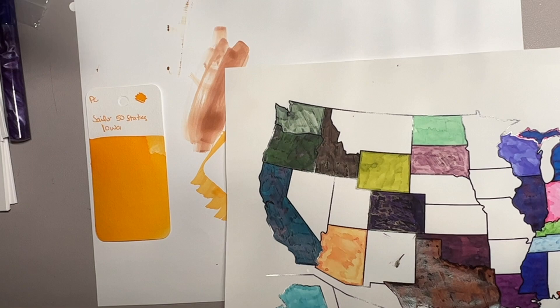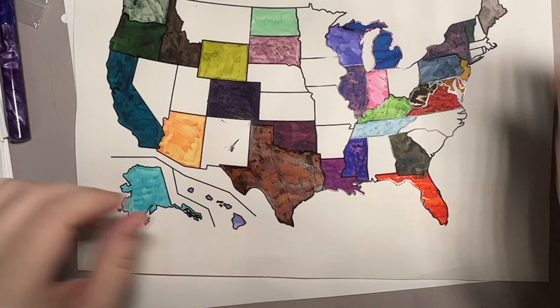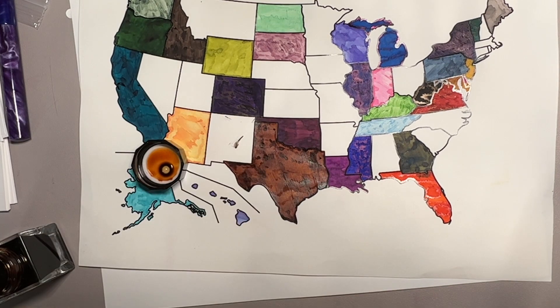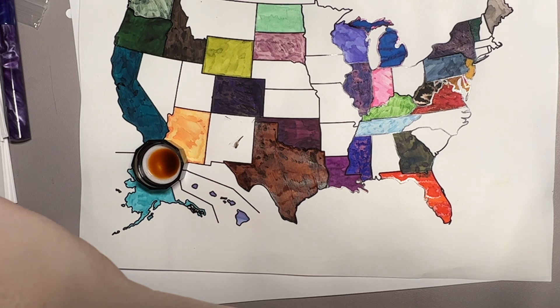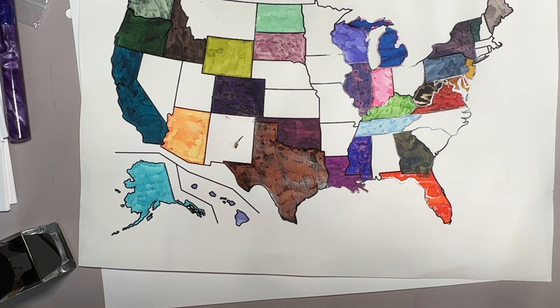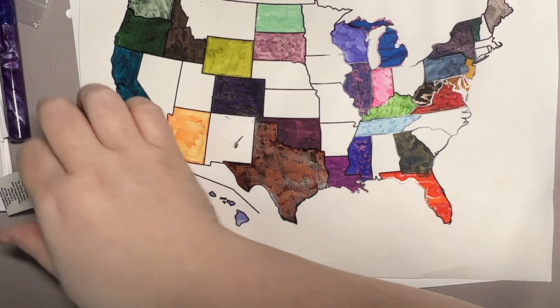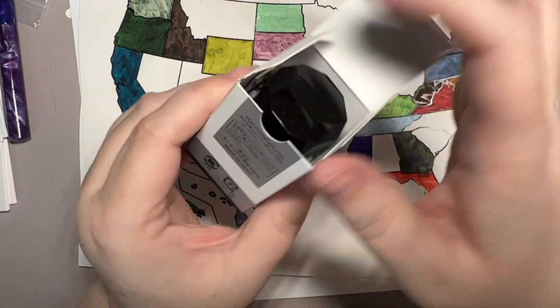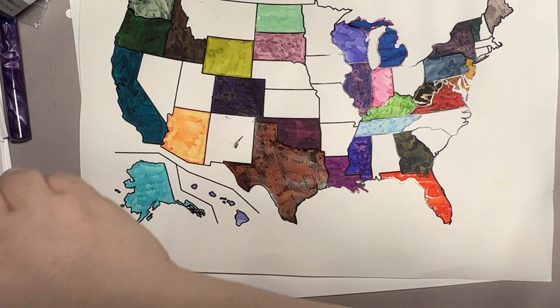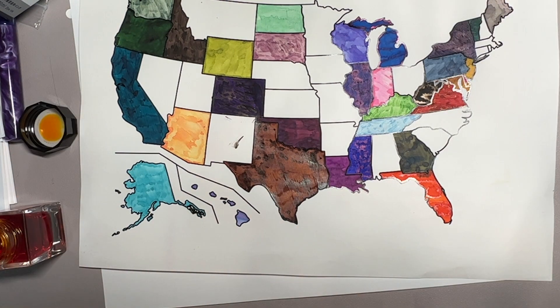I'm going to set these off to the side because we have some coloring to do — we have pens to fill. I'm going to do Nevada in the green one, just the tiniest of fills. Do you all keep your boxes? I do, because the cabinet I keep my ink in has a window and I don't want to ruin the integrity of things, plus it's easier to fit on the shelf that way. Okay, these are both medium Twisbees.